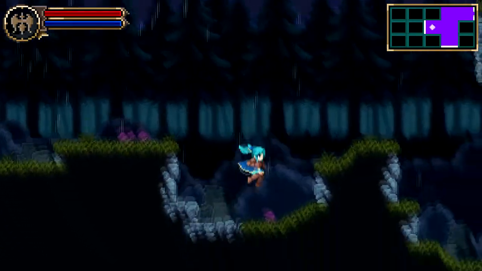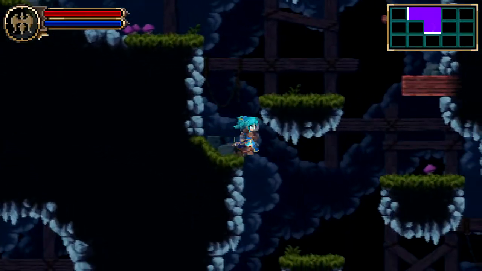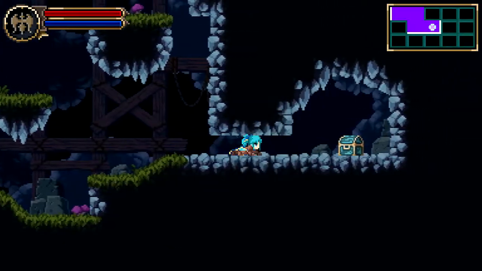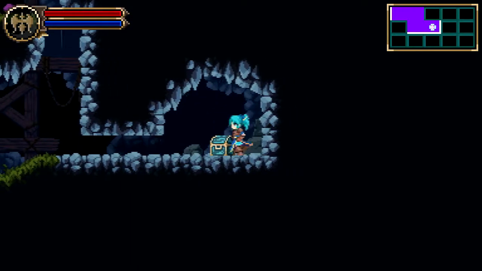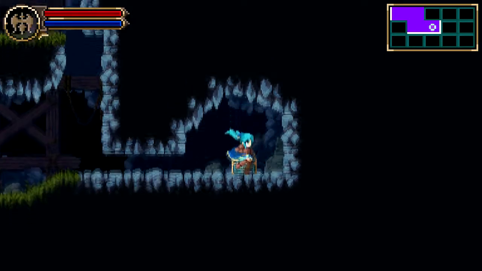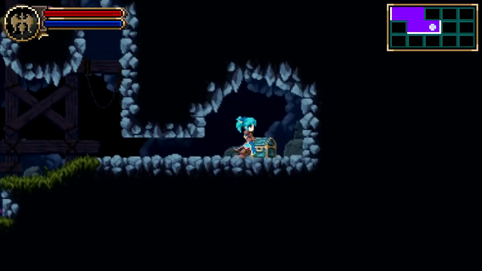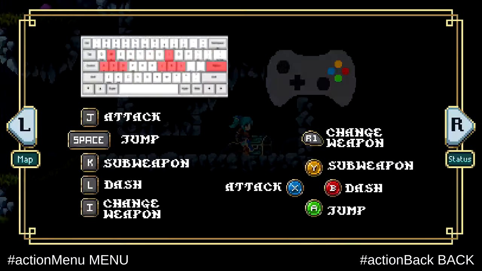There's a map at the top, so I should be able to read that. I think this is the classic Metroid map. I can duck. I can crawl. Okay. How do I open this? How do I attack? Oh, God. Okay, there we go. J is to attack.